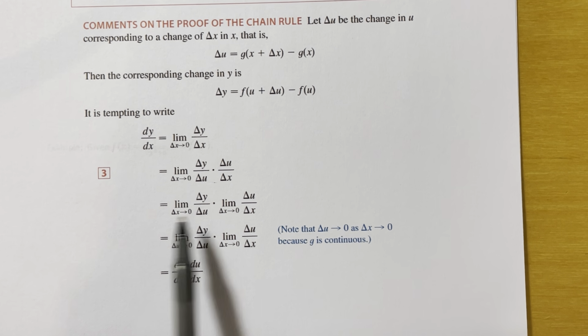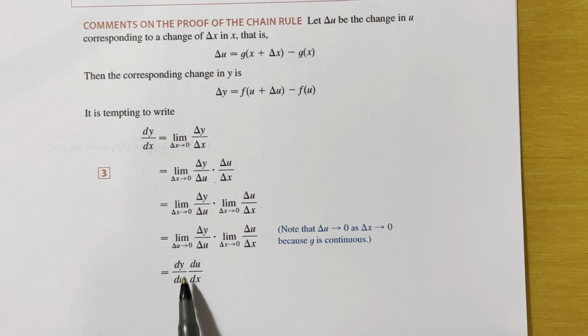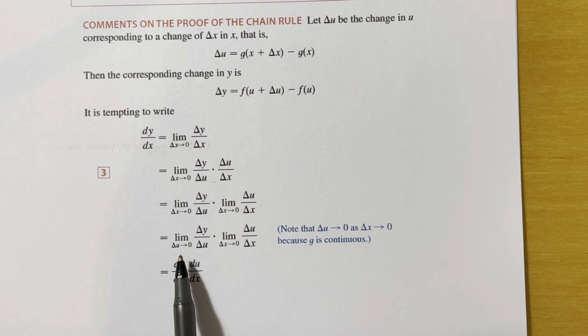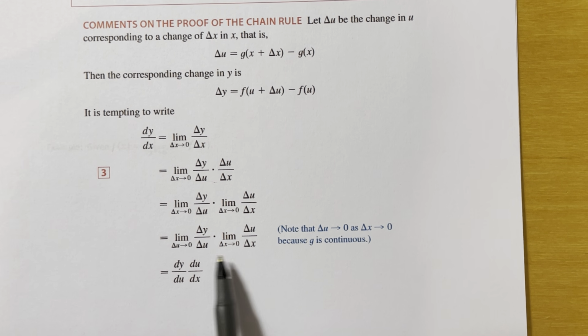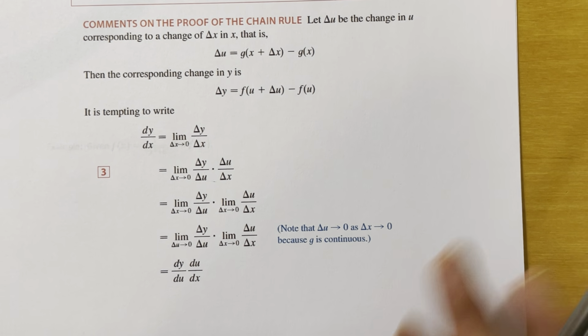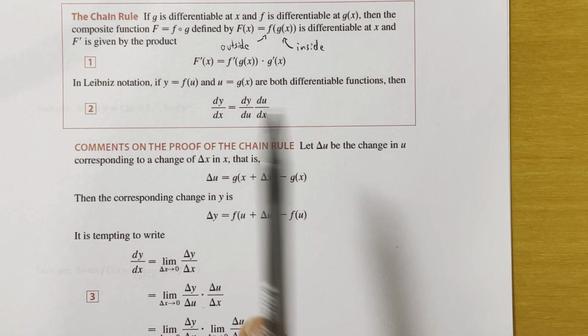And the purpose of that is to be able to change this delta x approaches 0 to a delta u approaches 0, since this would imply this. We need this because the thing that is approaching 0 should match what we have in the denominator here in order for this to turn into a derivative, because that is following the definition of our derivative. I have that in both of these cases. So this becomes the derivative of y with respect to u. This becomes the derivative of u with respect to x. And that is what the chain rule says right here.